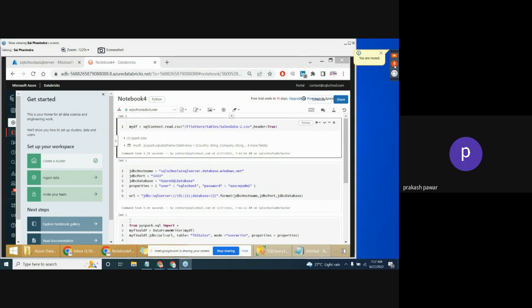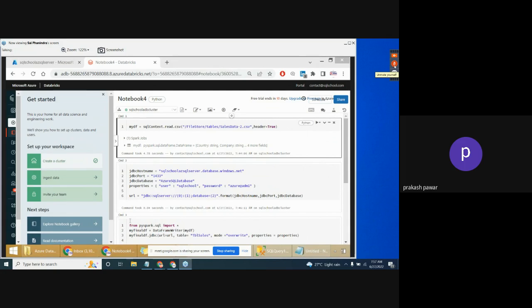I have a question. So the first command is just to read, and the second is what? The first one is to extract it from the DBMS and create a data frame.